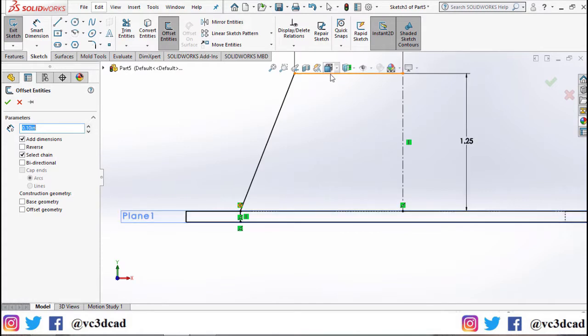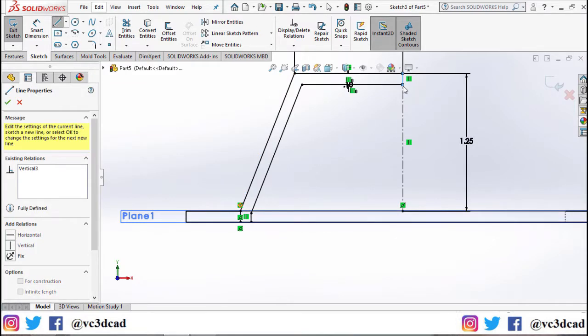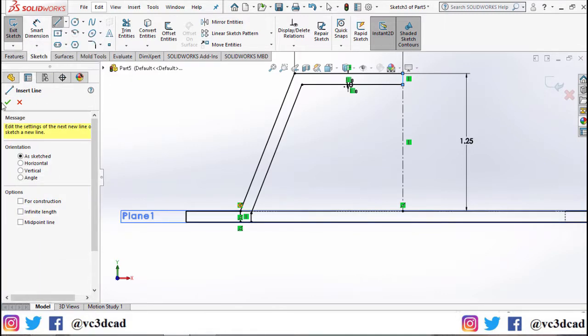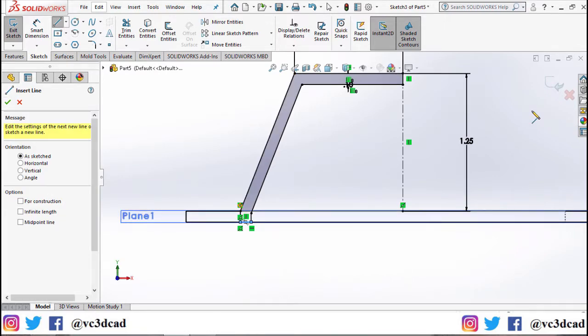I'll offset all of these by 0.1 inches and reverse the direction. So this will be how thick the cups will be. We can change the distance to be 0.05, but in this case I want it at 0.1. Go ahead and click OK. And to revolve you need a closed sketch. So I'll just close the open edges of it. And now we can exit the sketch.